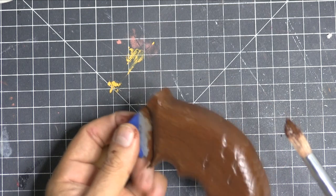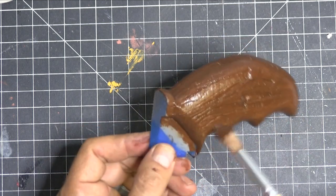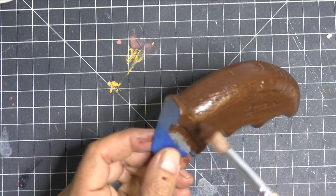So without further ado, let's go down to the workshop and put this guy together. Okay, so this was a great print. It was super easy to print and really easy to put together.